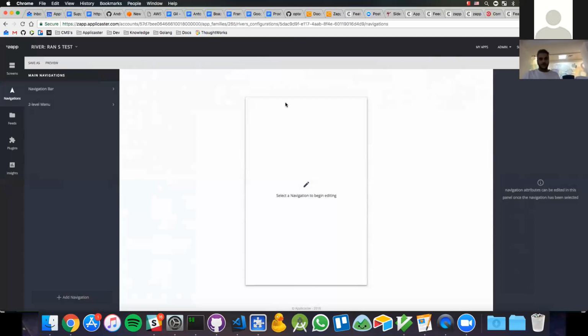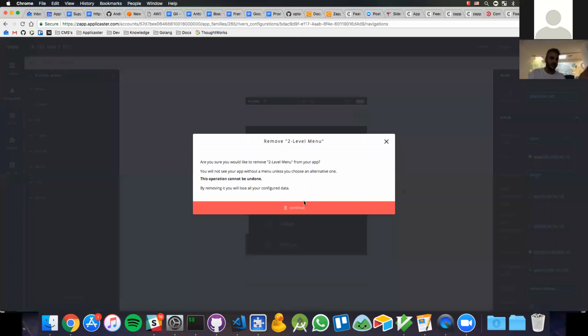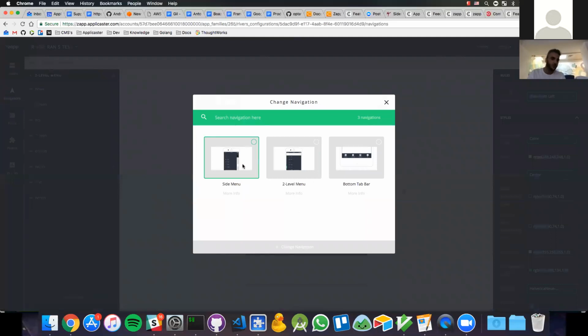Now, something that we will add, that is not there yet, is the ability for you to compile your version. Currently, when you switch navigation, it replaces. So if you have a side menu and you go to the UI Builder, and let's say I have a two-level menu, I'm not able to add more than one menu. If I delete the two-level menu, it will tell me that I need to change it with another menu. You cannot have an app without one type of menu. Once I do that, I can choose again the same two-level, bottom bar, whatever. Wait, what about all the content? All the content will be deleted.